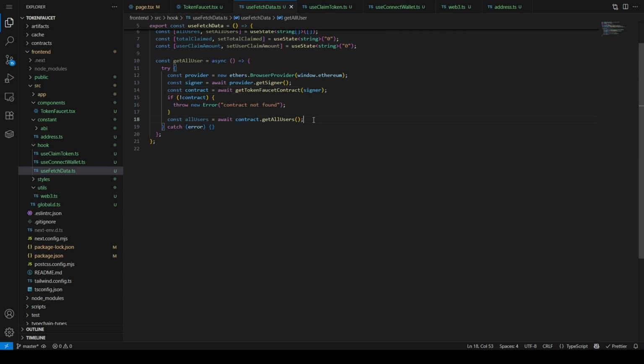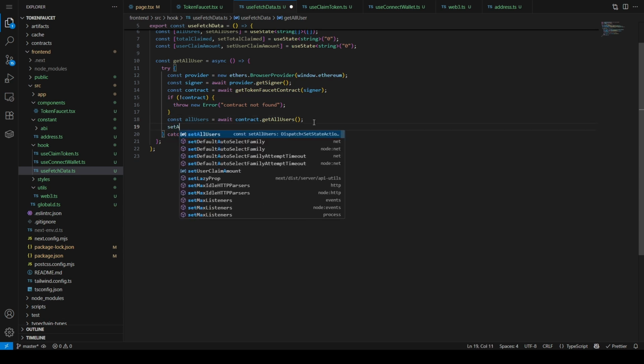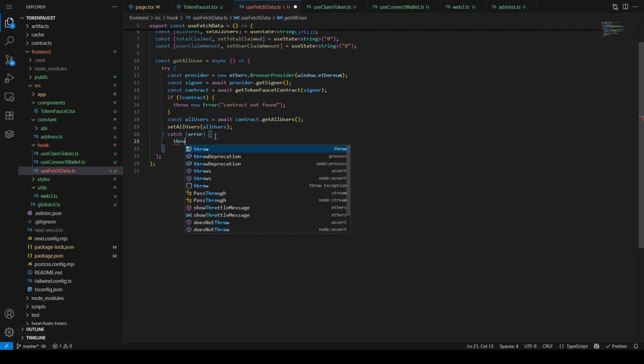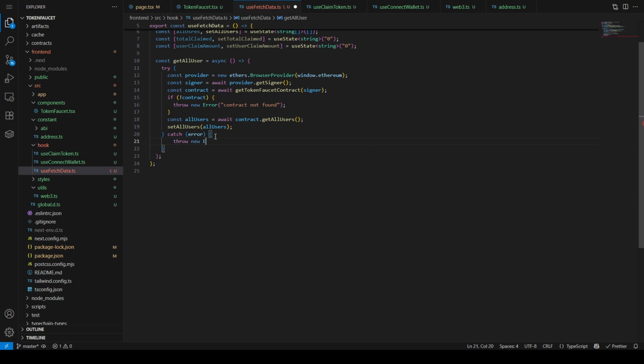Alright, so we are just going to set all users to be all users that we defined there. Then in the catch, console dot error, an error occurred fetching all users.